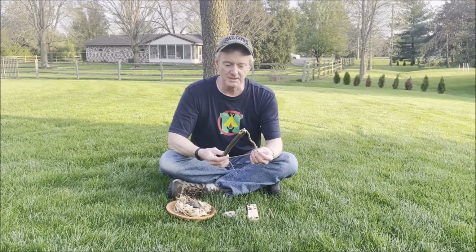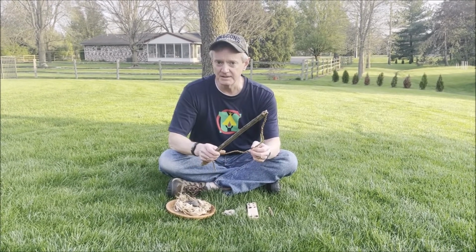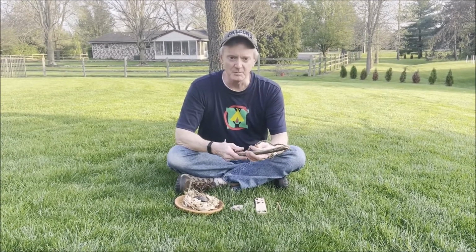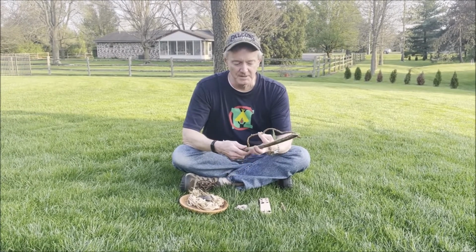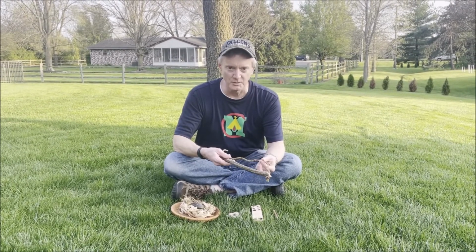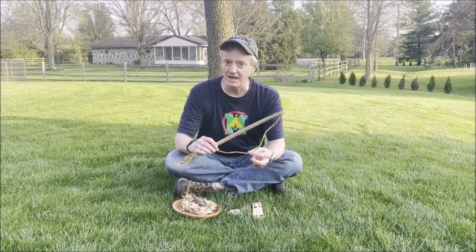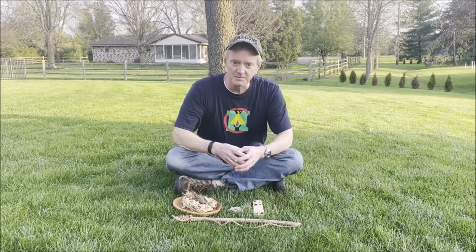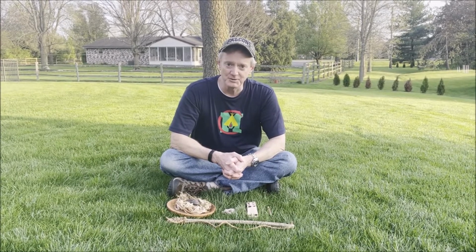So I've done some practicing with this new bow cord, and what I found was it stretched quite a bit when I was first using it. I probably made about half a dozen embers with it now, and all of the stretch has sort of worked its way out. When I was first playing with it, I'd get a few strokes into it, and the cord would start slipping around my spindle. But after I adjusted it a few times and took out the slack, it's been working great. Anyhow, that's my 100% Ohio primitive natural bow drill kit.